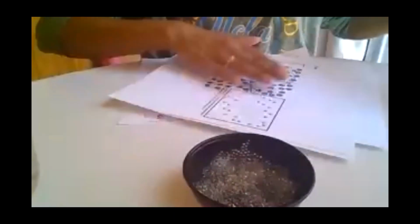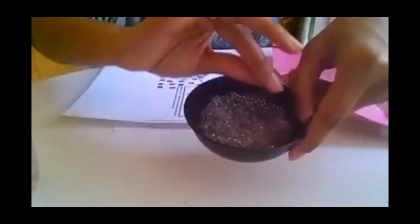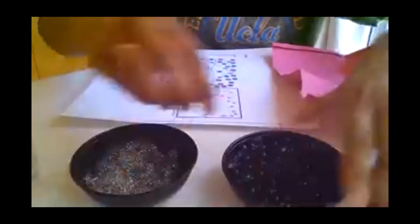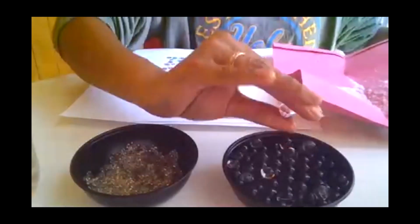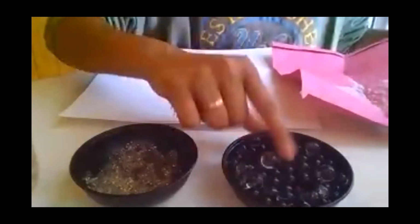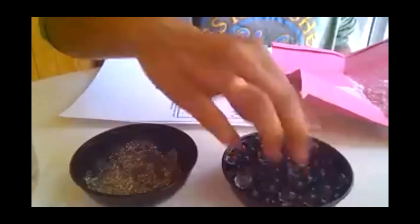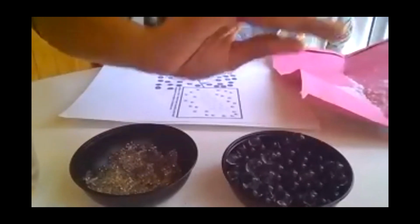One last example that I can show you guys, I don't know if you have ever dealt with this before, but we have these Orbeez here, or water beads. Sometimes when you get these, there are very tiny, hard balls like this. But if you soak them in water, they can turn into this, which are kind of like jelly, almost like boba balls. That's because they are also made with the same material. They are made with sodium polyacrylate, so they are capable of swelling with water just the way the gel does. As a result, leaving them in water for a while, you'll get these squishy balls like this.